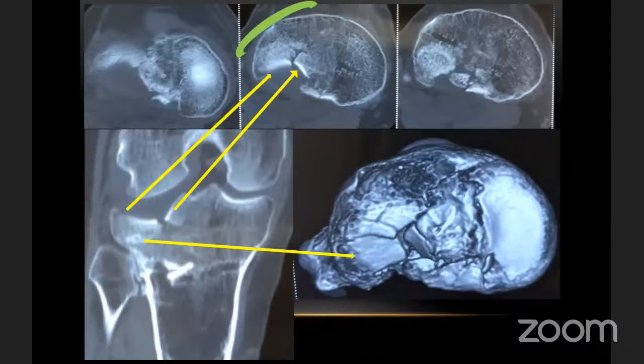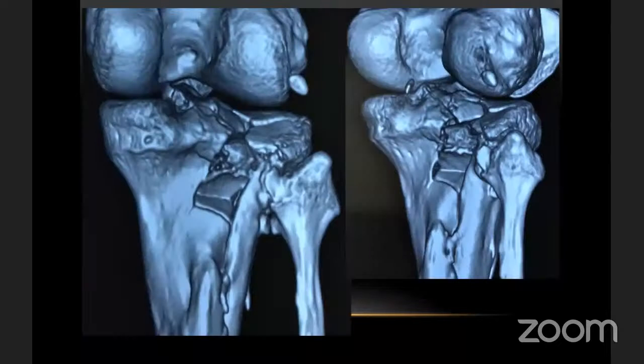And you can see in the CT scan, there is a depressed condyle. There is no fracture anterolaterally or laterally. The lateral rim was intact. So all the comminuted fragments are only in the posterior part. So this is the 3D CT picture. And there was comminution extending a little bit down also.